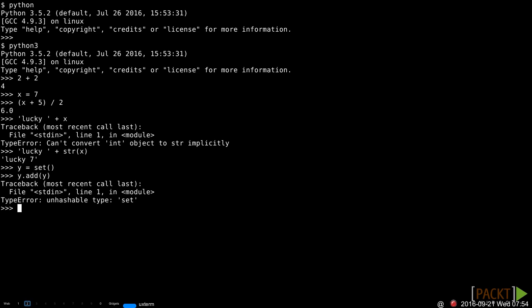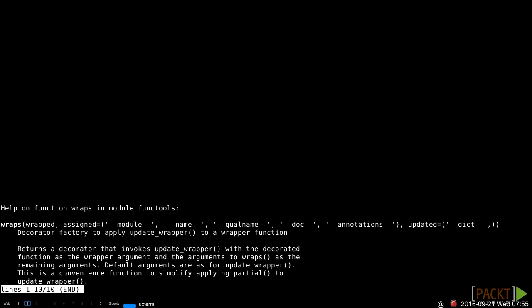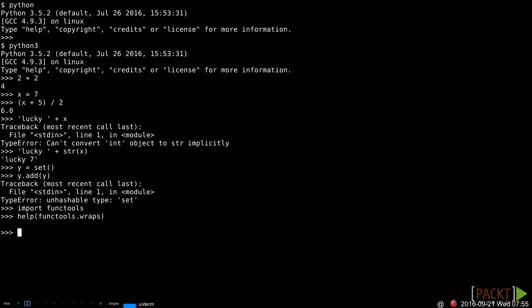Sometimes, running a quick experiment in the interactive shell is the fastest way to get information we want, but documentation is nice too. Fortunately, Python has a very good documentation system that we can access straight from the interactive shell by calling the help function. We can pass any object as the parameter of the help function, and it will print out that object's documentation for us.